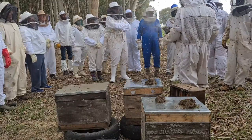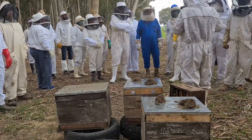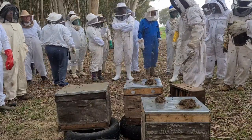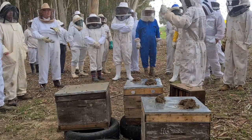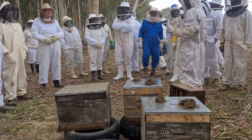How many hives can you put on canola? Up to five hives per hectare. I think three is a better number, but up to five. Why don't we go back there and sit, maybe unpack this and have a debriefing without the bees flying around?